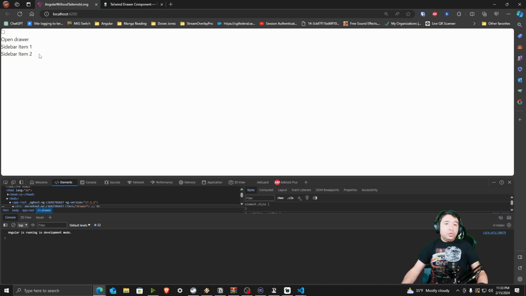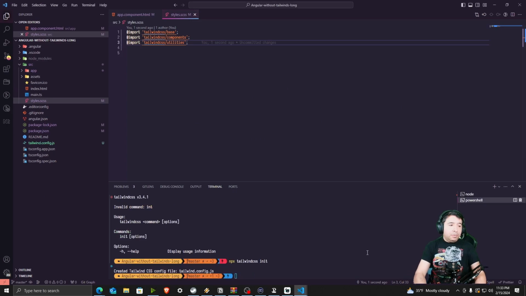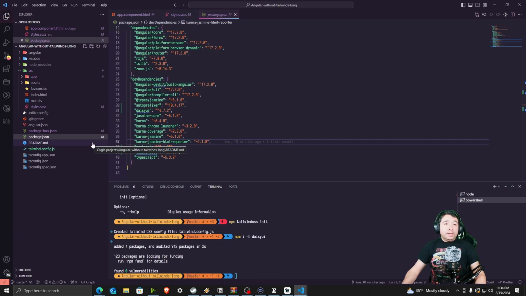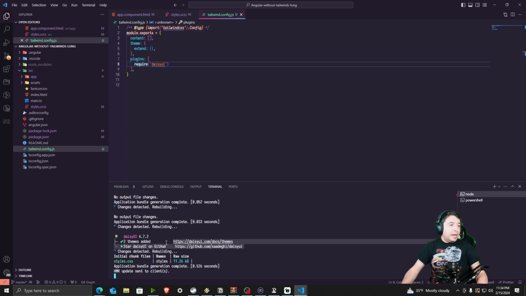Now what we need to do is to ensure that the daisyUI works here. So I need to install the dependency as well. In the terminal, I'm gonna say npm i -D daisyui. The next step is just to include the daisyUI inside of Tailwind's. So for this, we need to open our Tailwind's config, and inside of plugins, we're gonna import the plugin for daisyUI. I'm gonna say here, require daisyui. And if everything works fine, now it picks up because we are using this inside of our plugins.